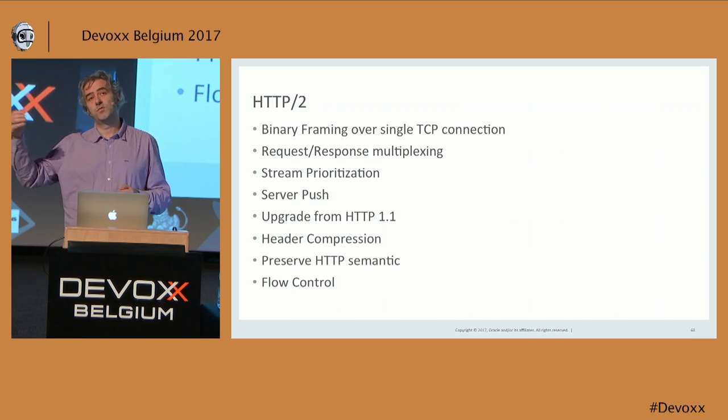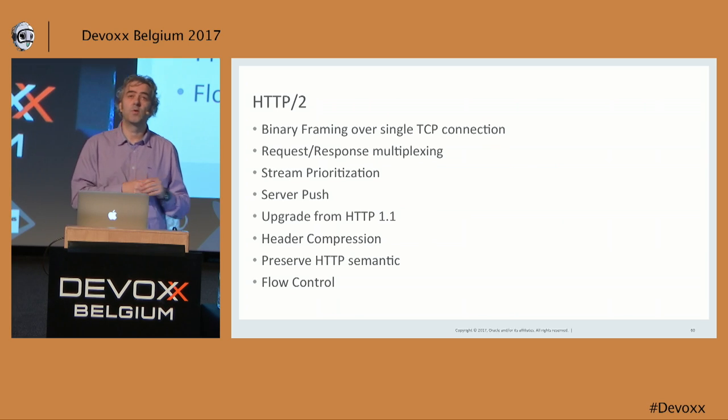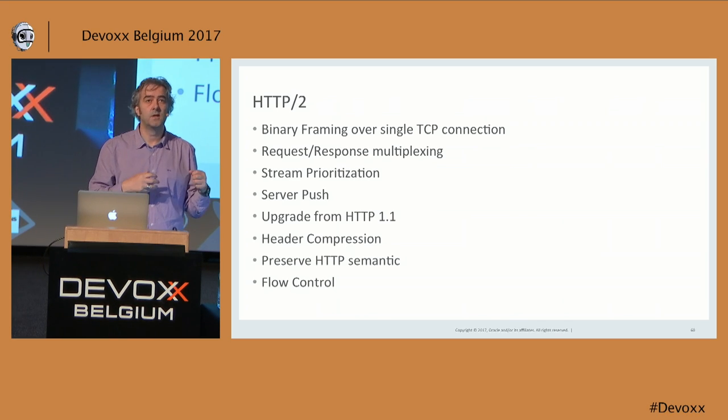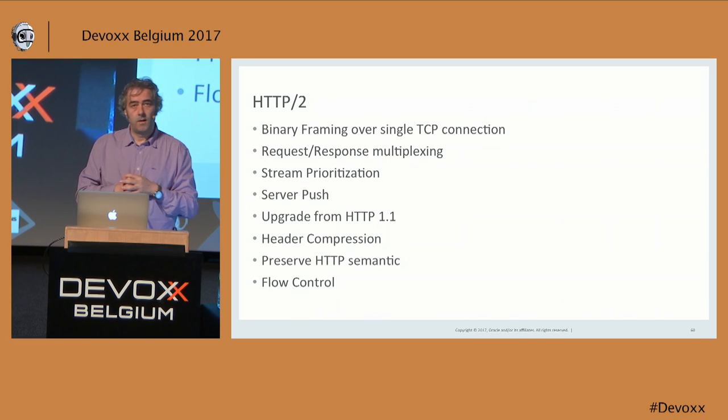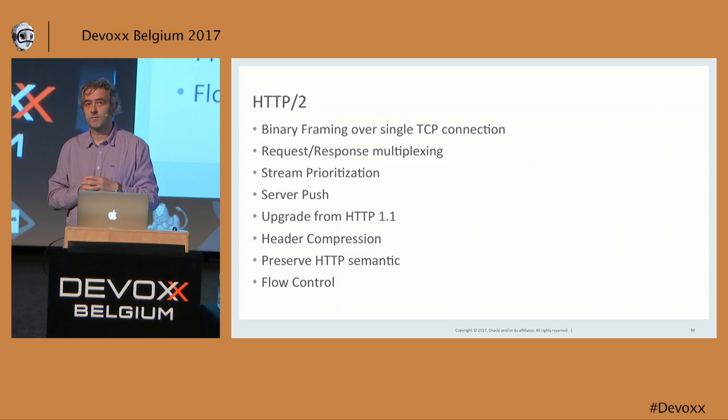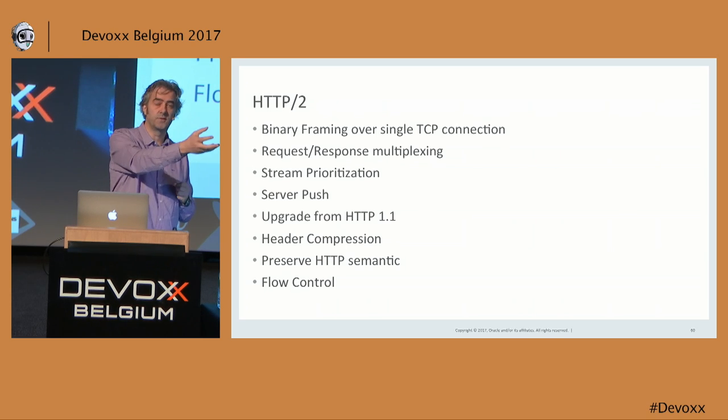Now, I don't have the time to explain HTTP2 in detail, but HTTP 1.1 was a text-based protocol. HTTP2 is a binary-based protocol. In HTTP 1.1, if you need to fetch multiple resources from the same host, your client has basically to do multiple requests. That means opening multiple TCP sockets, which is very expensive in terms of resources on the client side, but also on the server side.